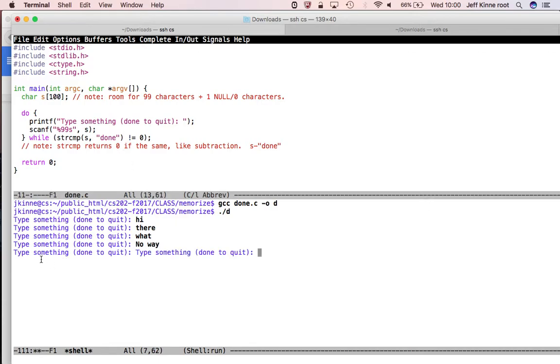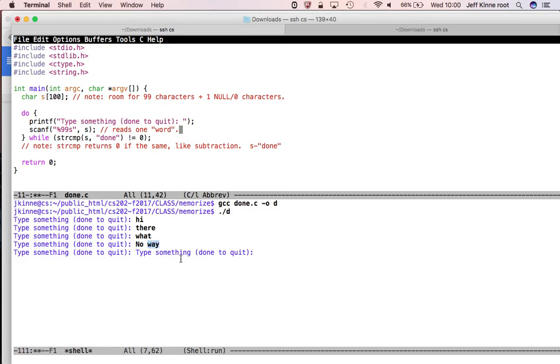Okay, so we saw two "type something" prompts. There's one, there's another one, and now it's asking again. The reason is because scanf reads one word, so it reads until the next white space. The first scanf really reads until "no," just "no," because there's a space. Then it checks the while condition, goes up and prints and does another scanf, and the rest is still waiting there, so that comes in.